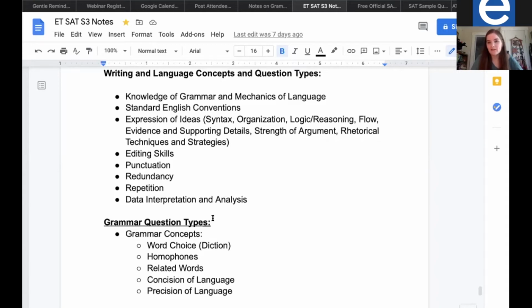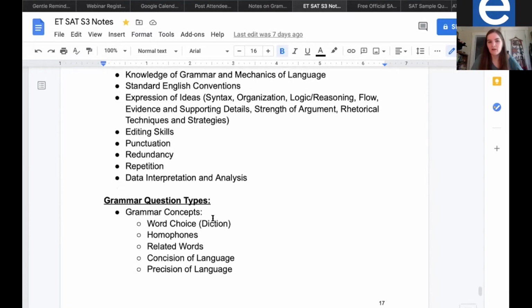We'll go through a lot of these technical terms, but today's focus is really going to be more on our understanding of grammar, because if we don't have a foundation in grammar, we can't focus on these larger ideas about writing and editing. If you don't understand language and how it works and why it works, then we need to go over that in more depth in order for you to be able to understand our techniques as a writer, as a reader, as an editor, for this test.